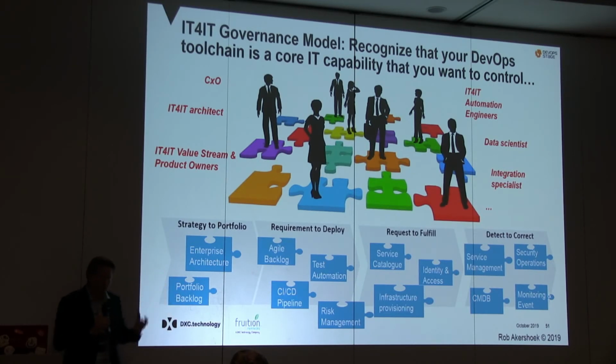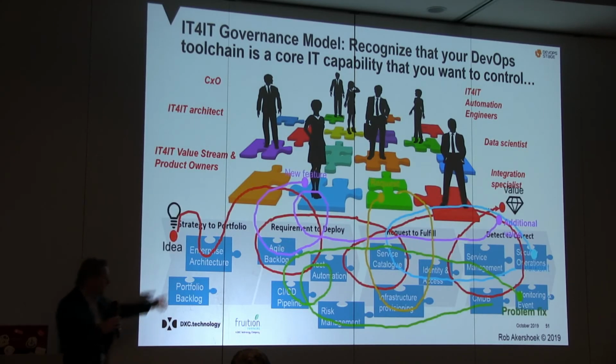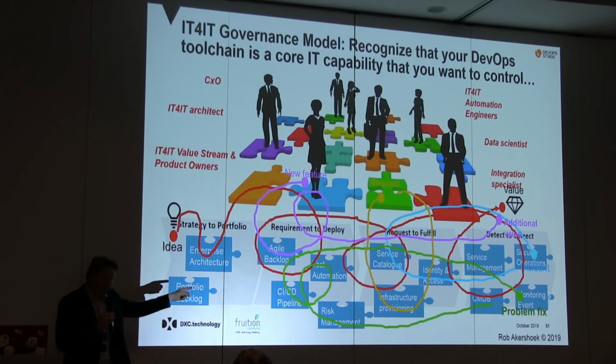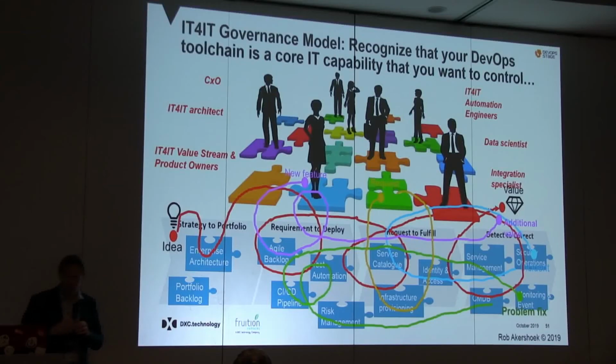So you need to think more cleverly about the governance model, because if everybody selects their own tools and their own way of working, that works fine for one team. But if you need to scale it, you're running into an issue, because you've got so many different workflows that you need to support and enable. Do it faster, better, cheaper, and more. So you need to be clever about how to integrate it.